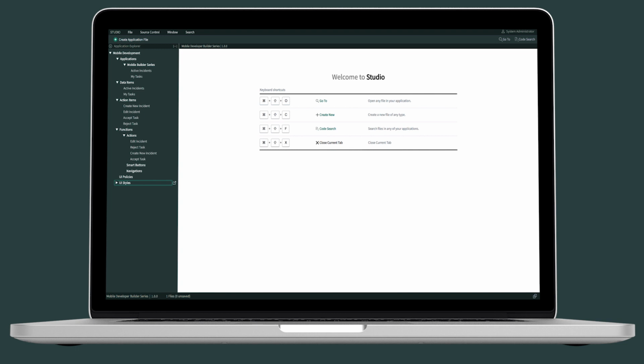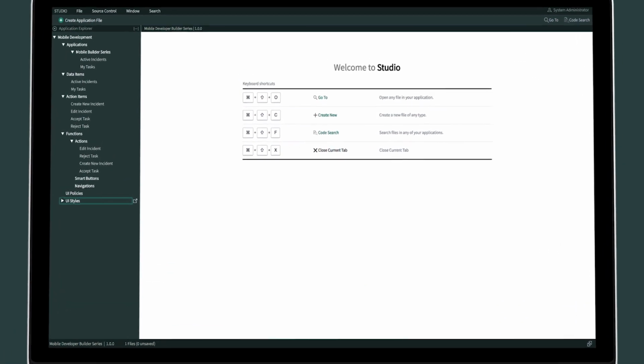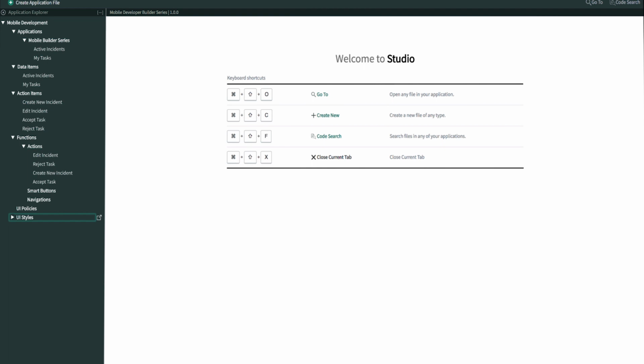To be able to navigate from our active incidents applet to its task SLAs, we need to first build a new applet for task SLAs. We're going to then enable a related list screen on that active incidents applet, and then lastly, configure the related list screen so that we can navigate to the task SLAs applet from our active incidents applet. Let's get started. The first thing I'm going to do is quickly build a new task SLA list applet.